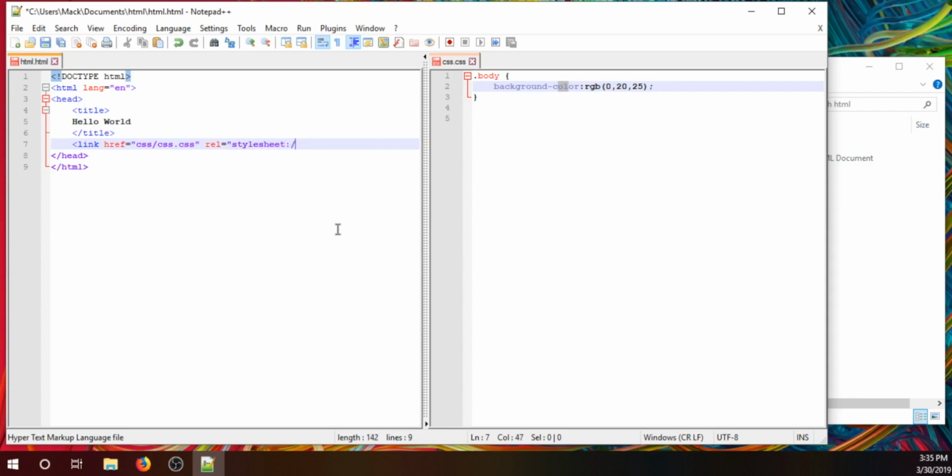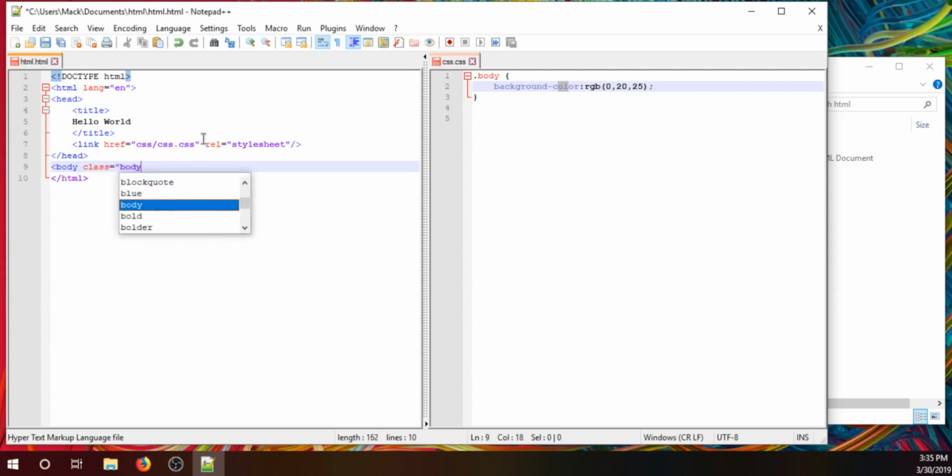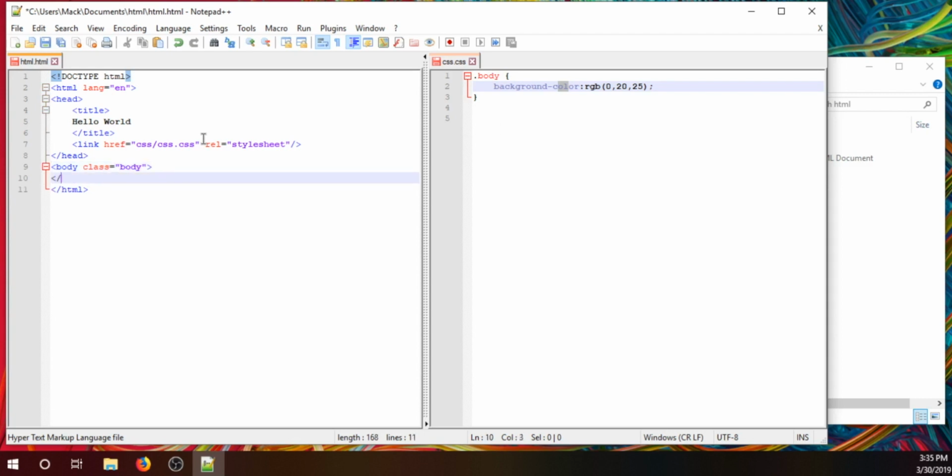So close that up. Done with the head, I think. Now we can open up the body. While we're in the body tag, I want to make sure we set the class equal to this class that we set up over here. So do that. And then we'll close the body tag. And let's go ahead and set up our classes for a quick header and a footer. Actually, we'll do the header first.